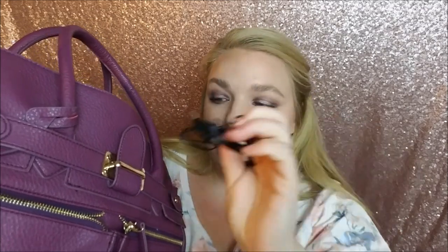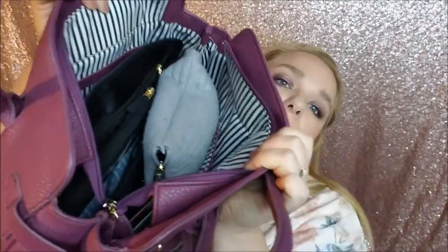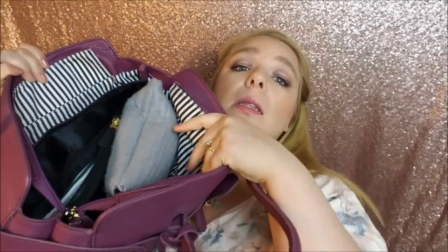The most important thing for me is that it needs to have a lot of room inside and preferably some outer pockets. With this one, I like that it has a little strap so I can hang my sunnies off of it. In the front pocket I keep some earbuds I use to listen to YouTube or music. In another pocket I have a cable for transferring files from my phone to the computer, and the two most important things — the little jump drives that I keep all of my video files on while I'm editing. Those stay right there, safe and protected. It also has a little pocket on the back, and on the inside there's a large open area with a small pocket at the back and one at the front.